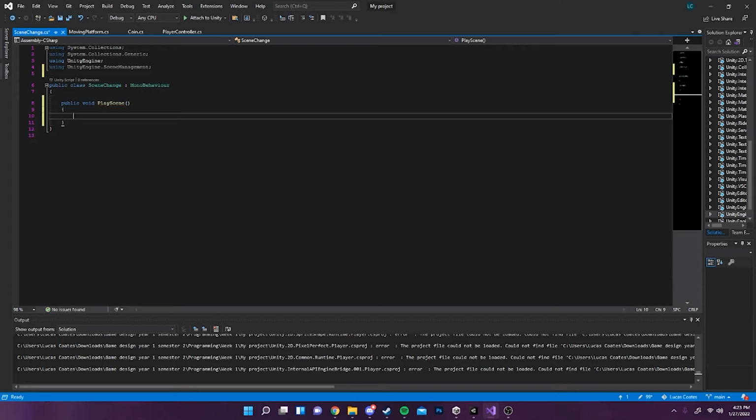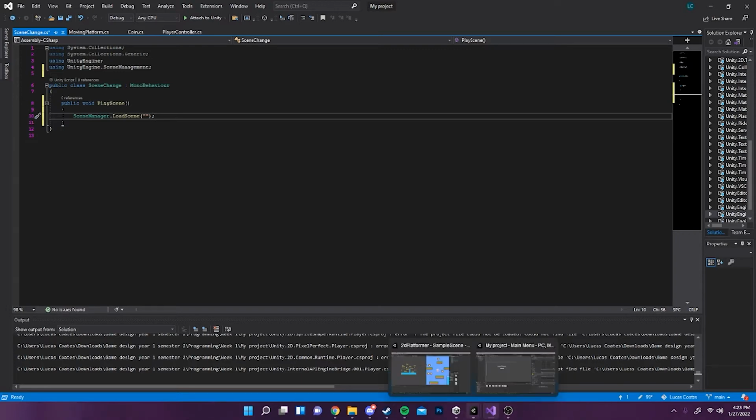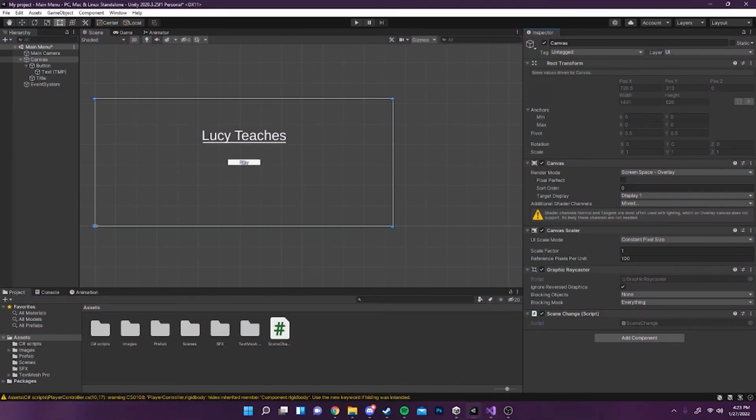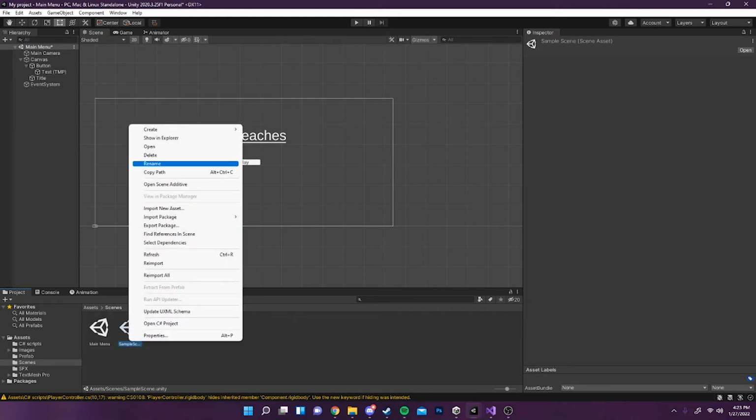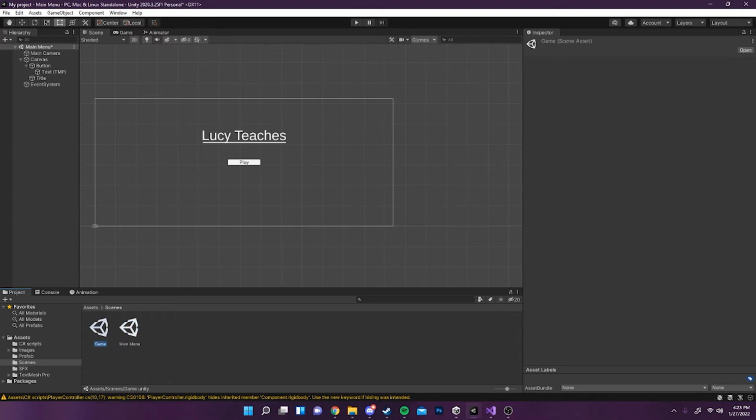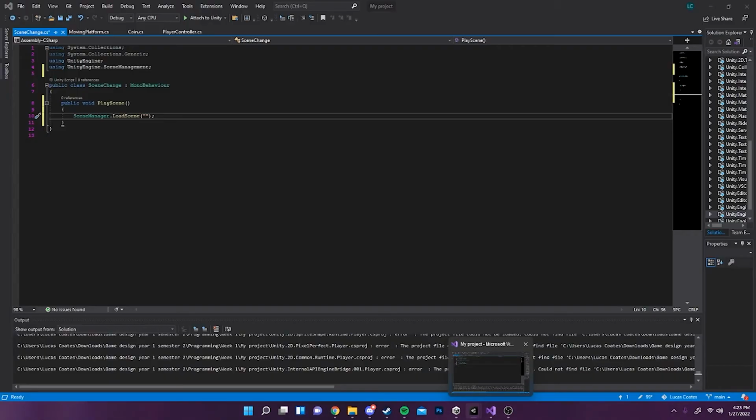And then you have to make sure it is public, because if it's not, it won't be shown in the inspector. And then you're just going to add SceneManager.LoadScene, and then you just put the name of the scene that you want to load, which our scene for our game I think is called SampleScene, but we are going to rename that to Game. So it'd be named Game, and then we just go back here and type in Game. Basically, once this function is played, it will load our game scene.